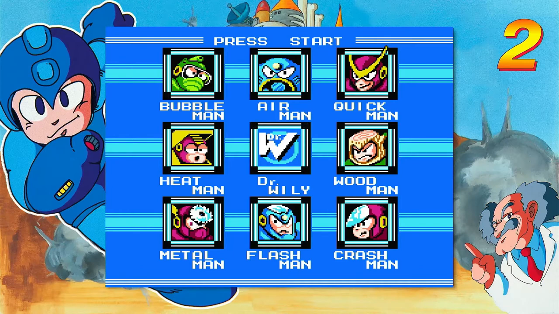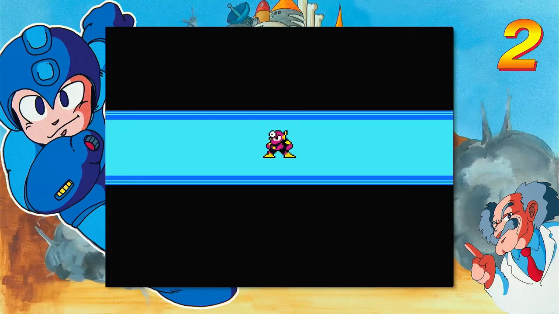Again, I will do it in the order of the robot weaknesses, although I don't really remember that much of the robot weaknesses. I'm gonna try and see if I can remember most of them, but we'll see. But I always go with Metal Man first. So we're gonna go with Metal Man first.